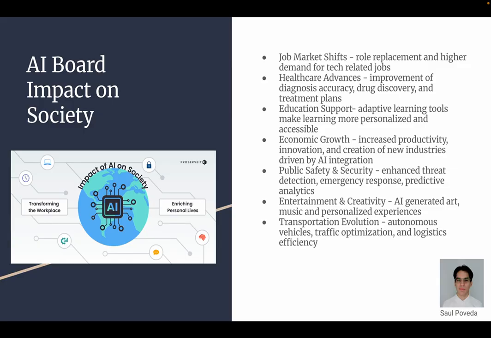In entertainment, AI is changing how we create and consume content. We're seeing a lot of AI generated music, art, personalized recommendation for these media, and that also actually raises an ethical concern with certain artistic related roles being overtaken by AI. In regards to transportation, AI also powers autonomous vehicles. It can help optimize traffic flow and improves logistics, making traveling safer, faster, and more efficient.